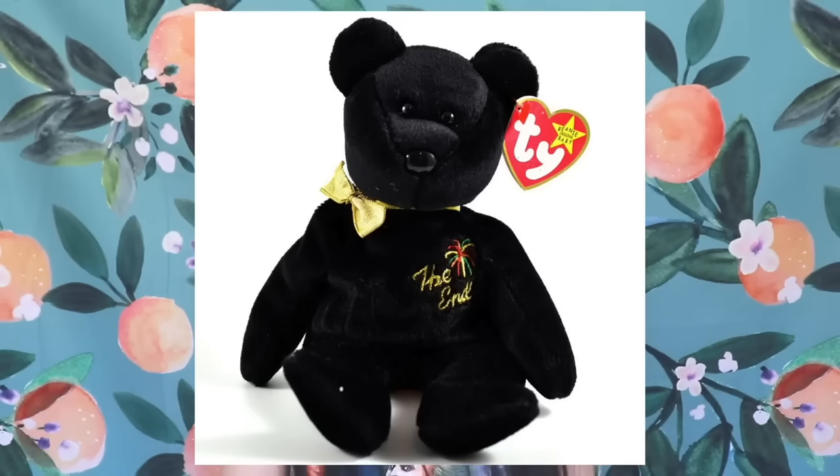Aren't Beanie Babies supposed to be really cute and sweet? And the last bear was called The End. Just 'The End.' This is the description someone wrote: 'He is the omega of Beanie Babies. The one who comes to destroy all that has come before. He is undefeatable. He is implacable. He is death. He is the end of all things Beanie.' Obviously the company Ty didn't write that — just some person in an article. But who names a Beanie Baby 'The End'? What occasion can you give somebody that? Like when they're dying?